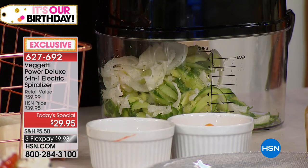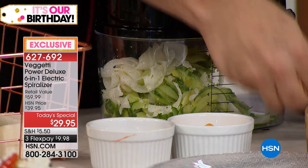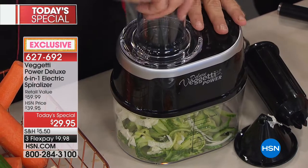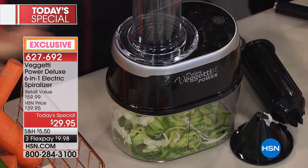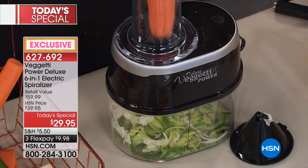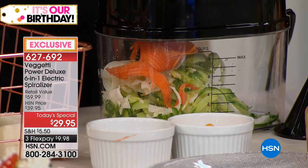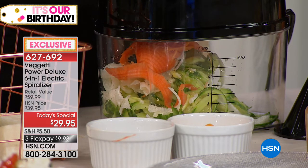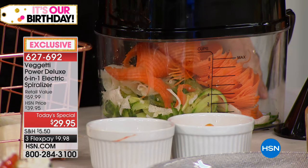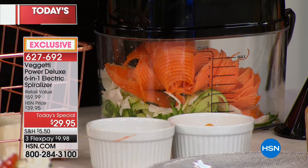We're going to take a little bit of jicama, a little bit of cucumber, and a little bit of carrot — and just like that you've got an Asian salad that with a knife would take you forever. Because the blade changes are so fast and everything is so quick, you can add all these different elements without the mess of a crank machine or a cutting board to clean. When it comes to spiralizing there are many designs — the crank machines and the oversized ones I call pencil sharpeners are scary, with your hand comically close to the blade.